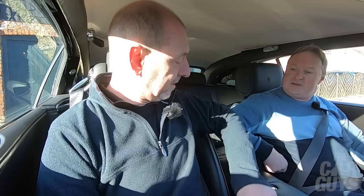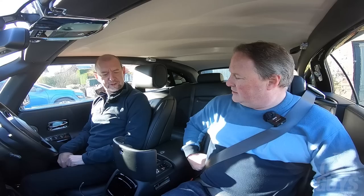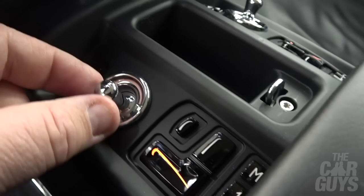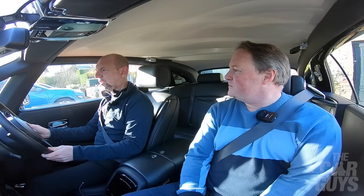How do I move the seat back? So the seat controls are in this centre console. You press this. Just press that beautiful button. That is soft open. Check out that action. Basically, you've got this beautiful metal nodule for controlling the seat. Because on a normal car, that would be like the mirror. No, this is the seat. It's incredible. It's all this black piano wood.